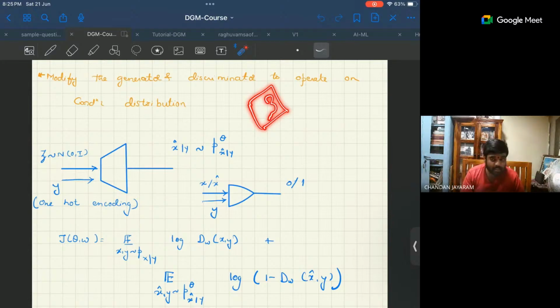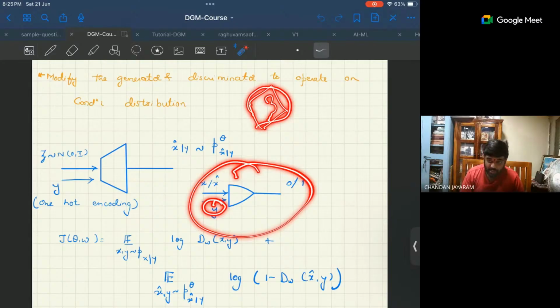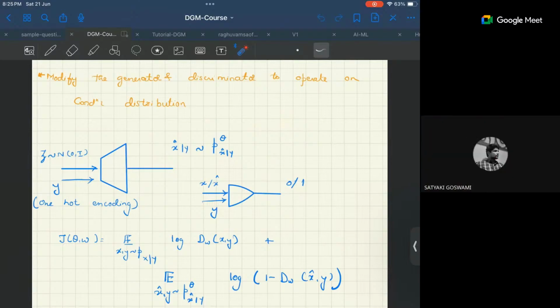If it doesn't generate an image of 3, then what will happen? You will be giving 3, and then you will be giving an image which will not be 3. Your classifier will be stronger. It should not be able to detect that it is 3. That means that it should be 3, because of which the distribution is such that it is generating the image of 3. Okay, makes sense. Understood.